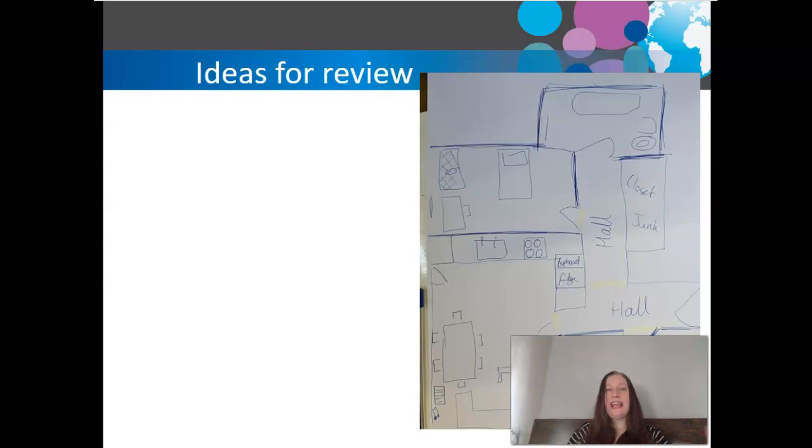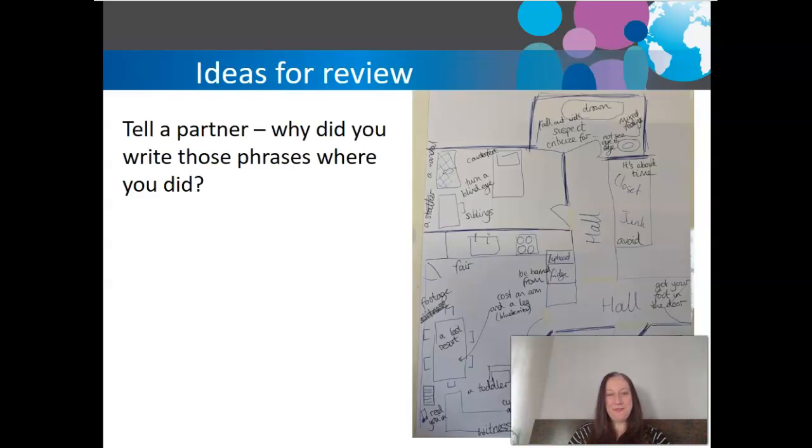Then obviously, having lived in this flat for quite a while, I have associations with the people and the furniture and the experiences that I have in all of these different places. And then I can hang the vocabulary on to those experiences and places. For example, this is how I did it when my teacher read to me the vocabulary one by one. I'll talk you through a couple of them.